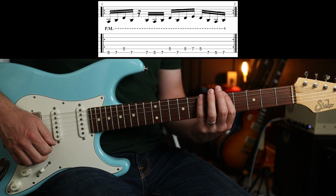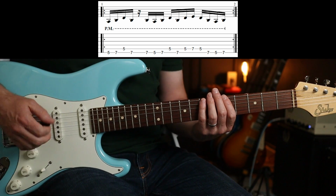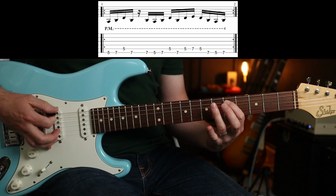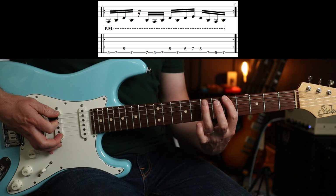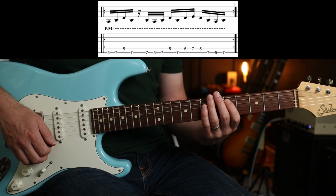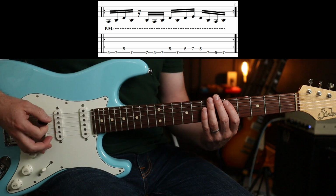So let's just run through that and you will know it. So it's just these 3 notes. 5/7 on the low E, 5 on the A, right? And you're going to play the first 4 notes.